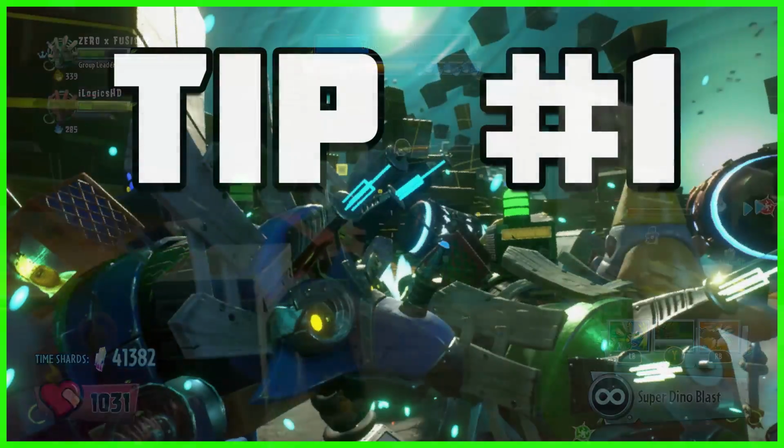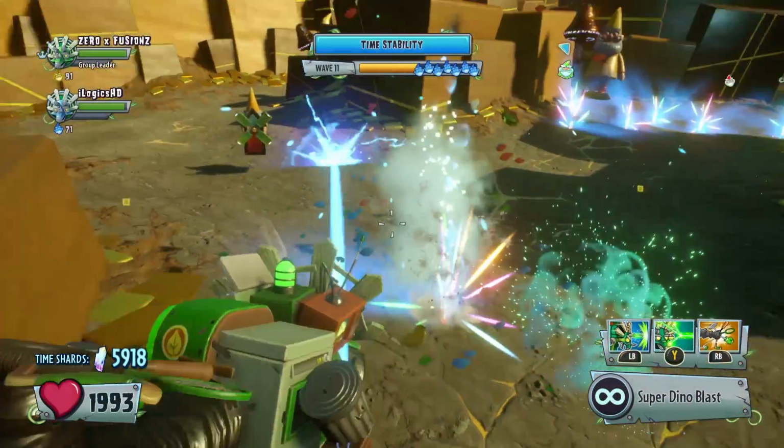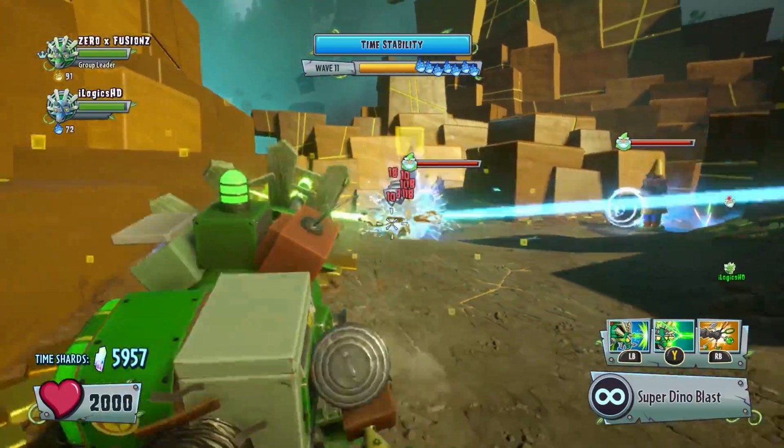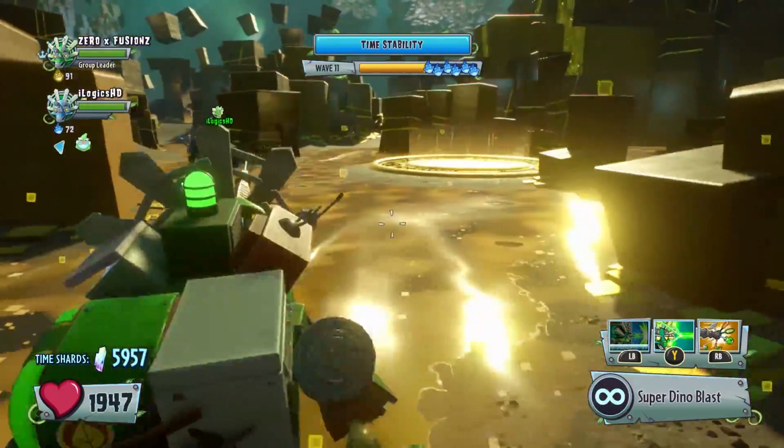So the first and most basic tip I do want to give you all is don't always collect the shards unless you need health. I know they're shining and on the floor and you really want to go collect them, but there is no reason why you need to collect all of the shards.